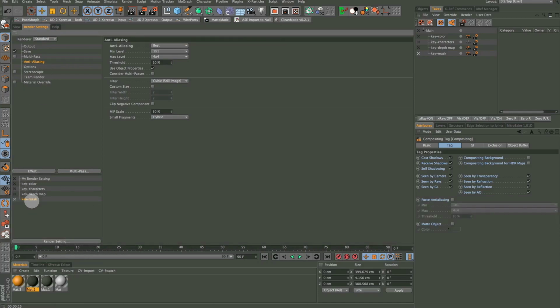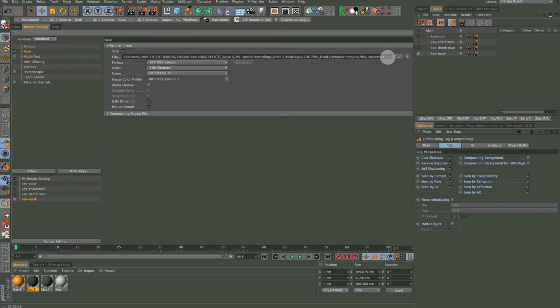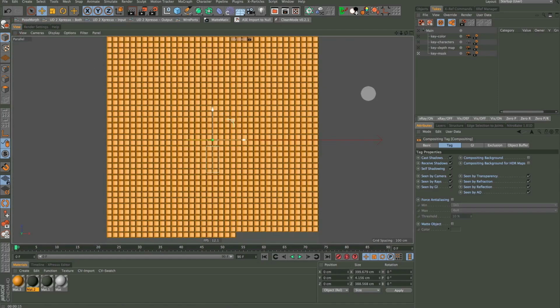So we've got our anti-aliasing, and the save, we want to change that to mask. Everything should be fine. I do want to go back in here and make sure that's selected, and then click out of here.